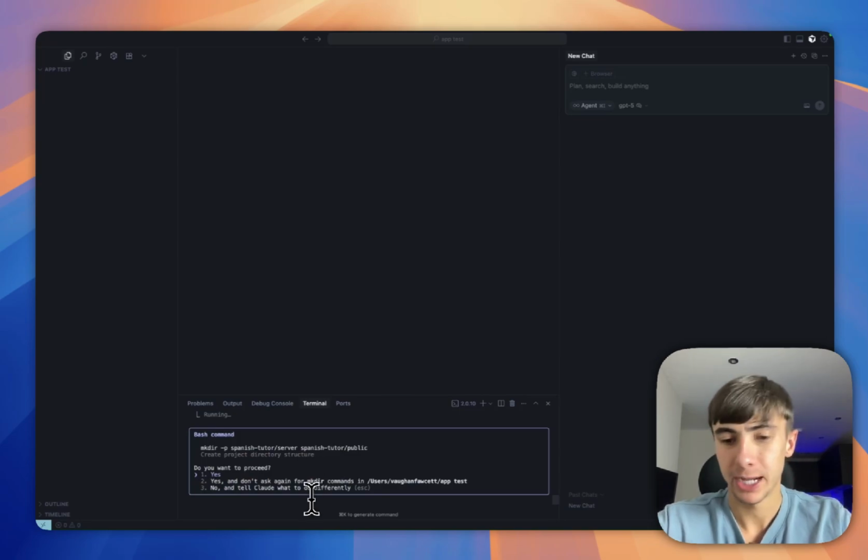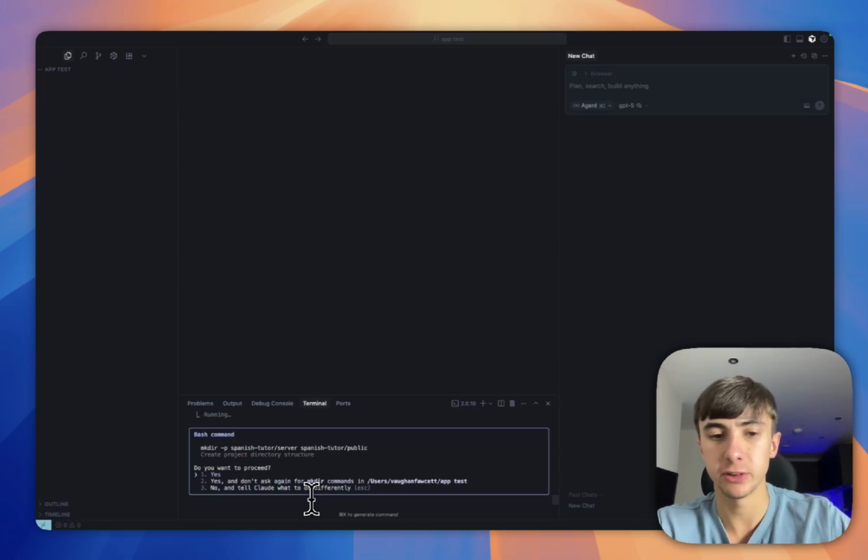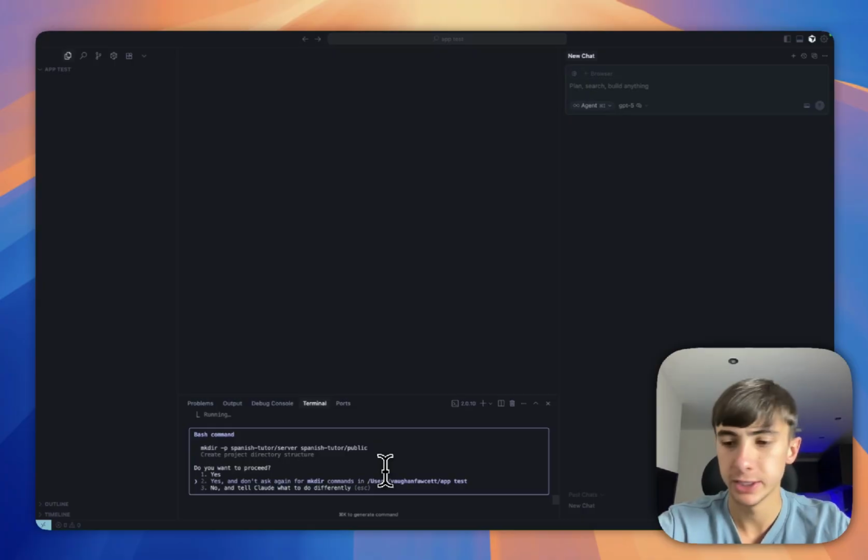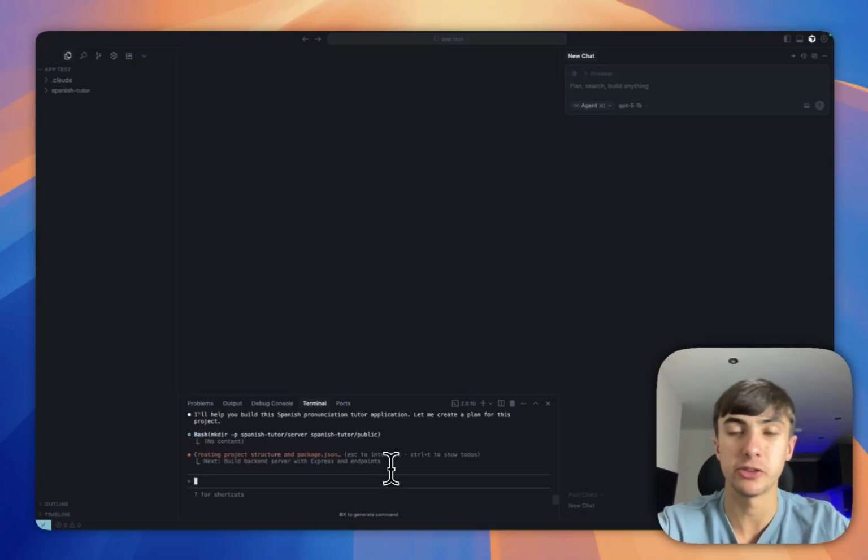So we'll let that run. What I would recommend as well, when this comes up with these bash commands, these are just like press yes to proceed. Just always press yes, don't ask again, otherwise it's going to keep asking you every 2 seconds. I'm just going to press yes, enter, and you will need to check on this because it's going to come up with a few of these. So you'll just need to go back onto it and press enter to keep it running.